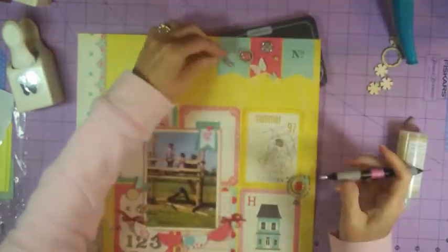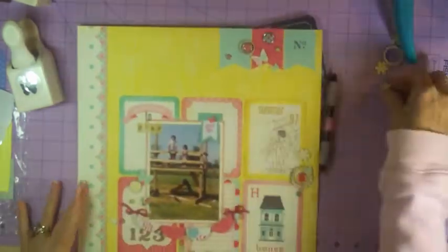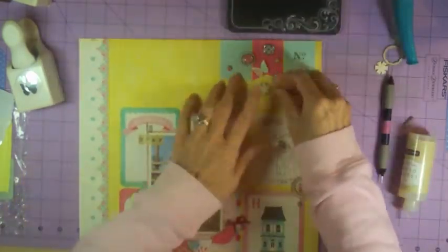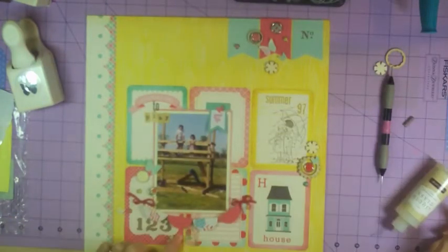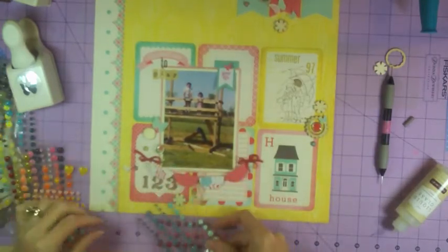I'm just putting large, small, and medium-sized embellishments together at the top around that banner. I have more of these wood veneers, and those are actually part of the punctuation set. They're the asterisks, but they looked like flowers and they matched well with the scallop circles, so I thought that was a really good way to use them in there.